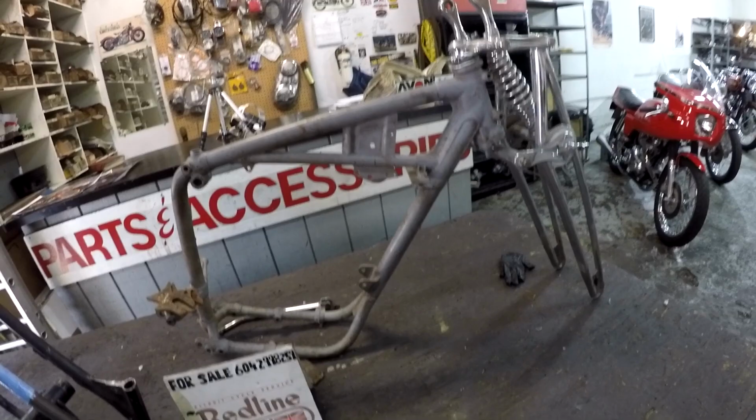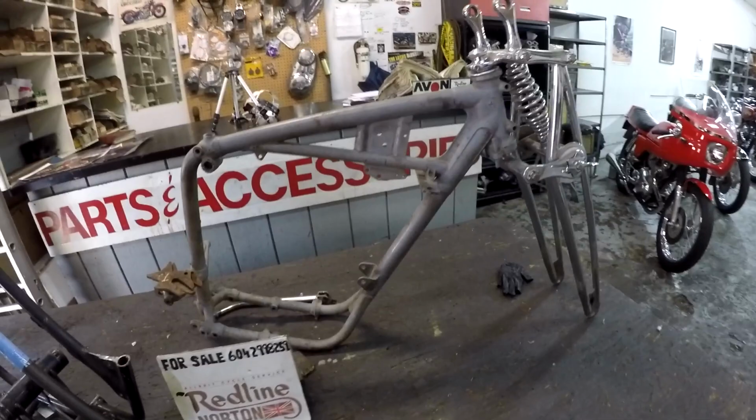Maroon red everywhere. Check one out. Beautiful. That's what I'm going to do here. Anybody interested? Give me a call.